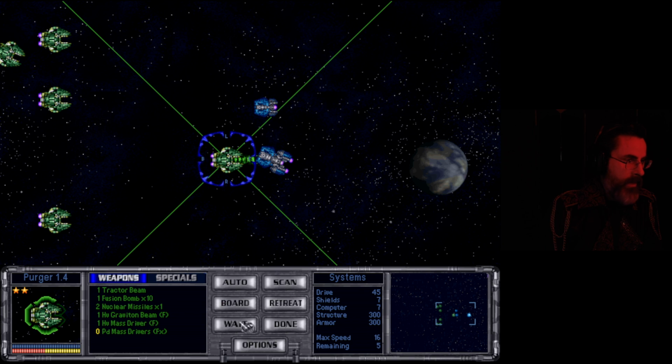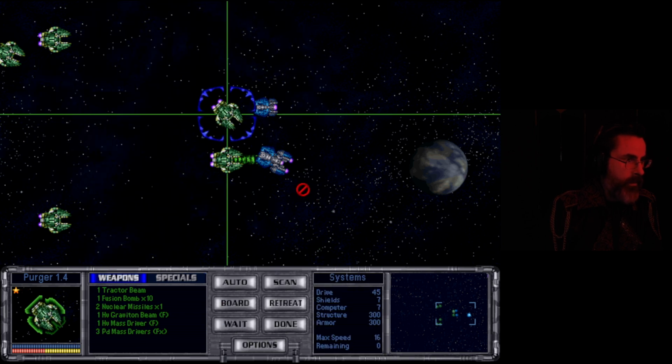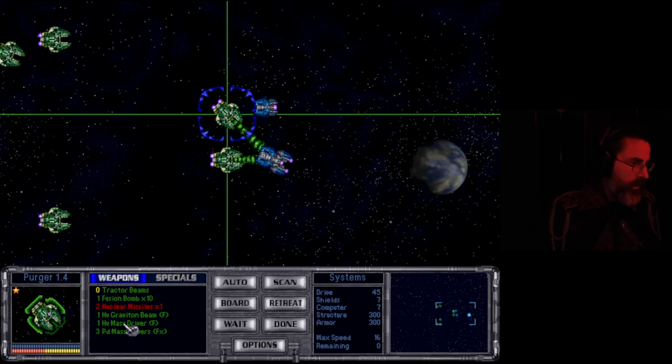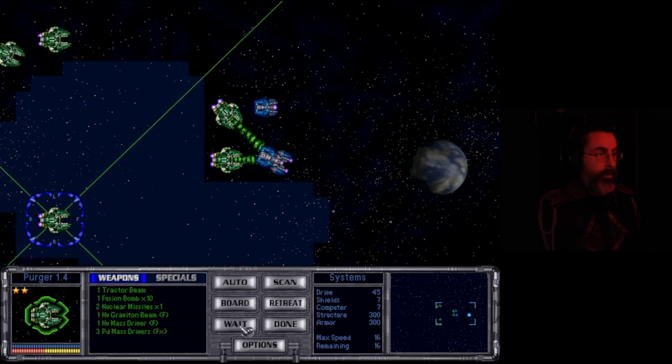And I'm going to wait. I'm not even going to fire. Get the ship in. Rotate. I'm going to disable the nukes, and probably everything else, and just tractor beam this fool. Oh, and actually, let's do maybe the graviton beam. Let's see if we can punch through that shield. There we go. Front shield's down, and we will wait.